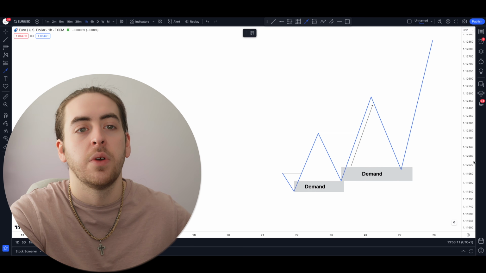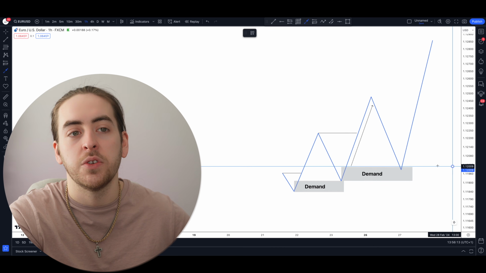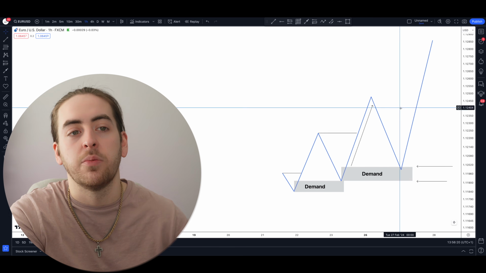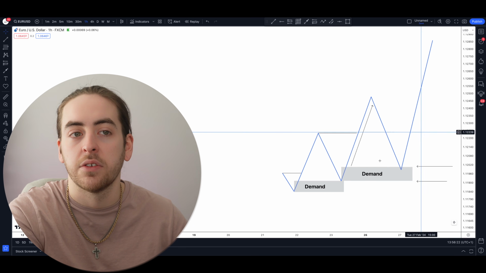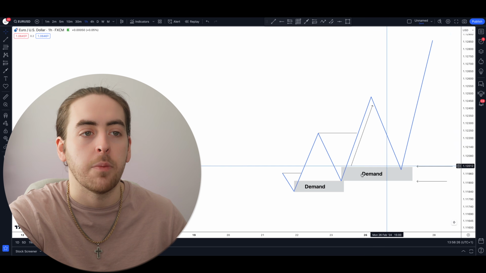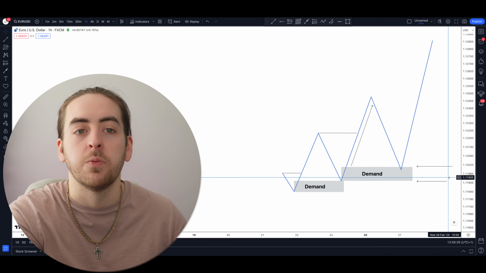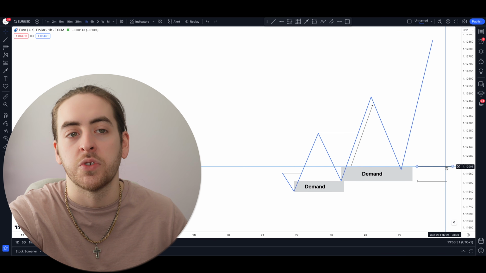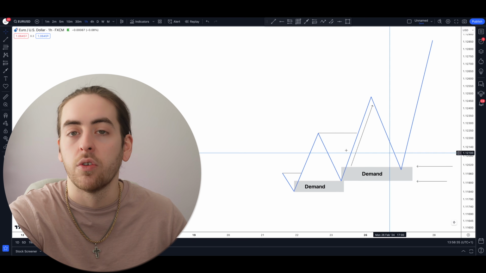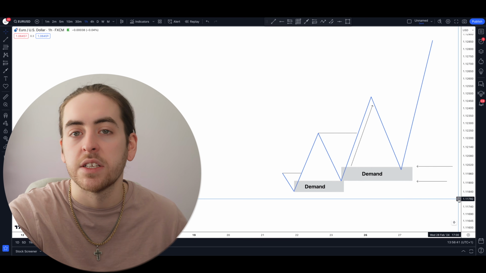So from this example, we can see that between 1.12 and 1.119, lots of people, including institutions, because they are the people who drive the market, so commercial banks and trading firms, they were happy to pay this price between 1.119 and 1.12 for this asset, which tells us this is seen as a discount price or a good price to buy at. Now, you can think of this like real estate.